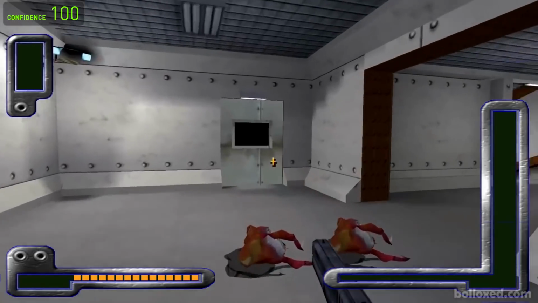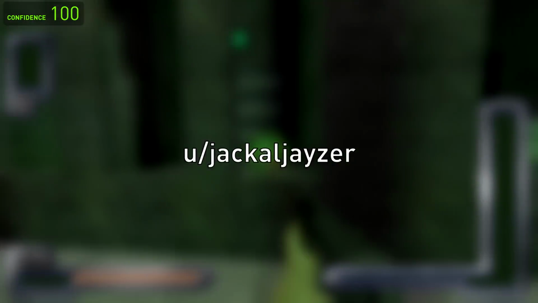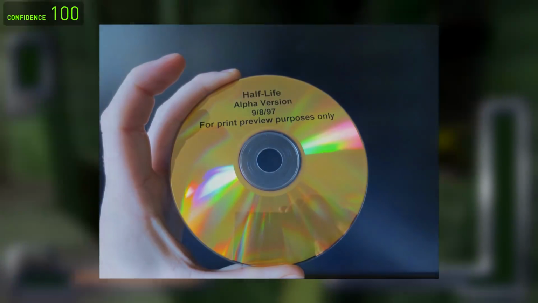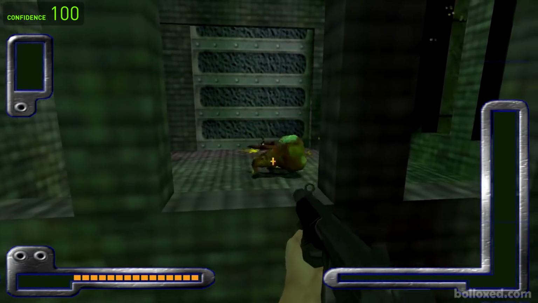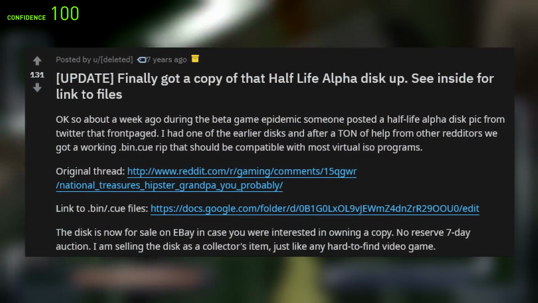On December 31st, 2012, Reddit user JackalJazer uploaded a photo of a CD-ROM disc with the Half-Life Alpha label. This post became the first appearance of the build shown to the community. The Alpha build was released a year later after another Reddit user realized they had a copy and dumped the build online.